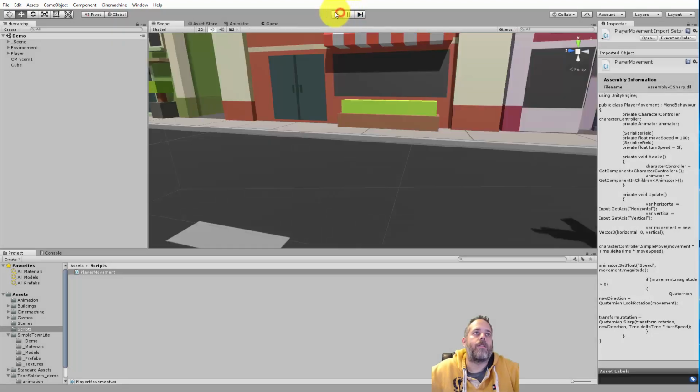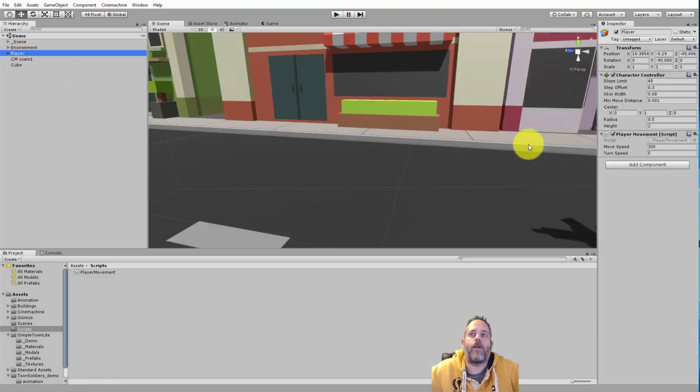So to do that, we're going to stop playing, go in and find the player, and let's take a look at the inspector again. You see he's got the player movement script, and we want to give him a script for shooting. I don't want to just shove all this into player movement because this is for movement. I want to keep the scripts kind of single responsibility, just doing a single thing, keep it nice and clean. So I'm going to add a new script.